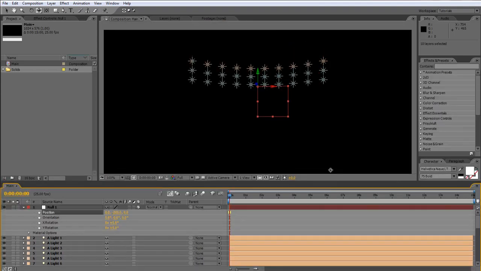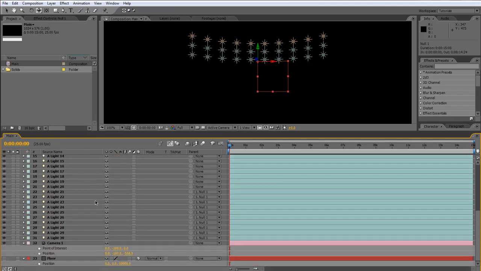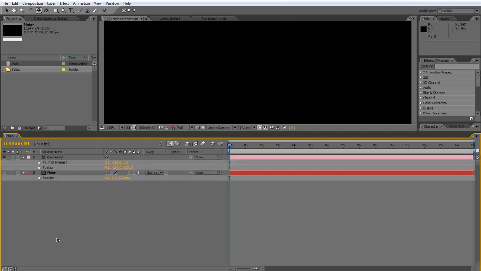I don't think there is a point really in wasting your time in here doing it, but all you have to do is repeat this procedure until you're going to have 8 rows, 10 lights each. This is a really slow procedure, as I told you, so what I'm gonna do right now is take our null, take all our lights and delete them and jump to Cinema 4D and show you how to do this in a much quicker and much more versatile process.